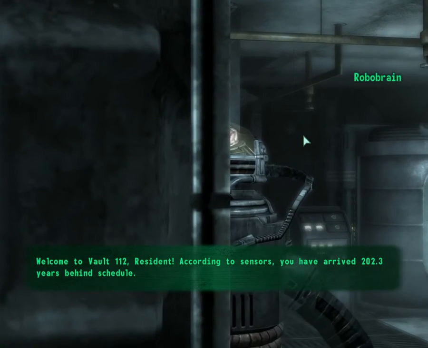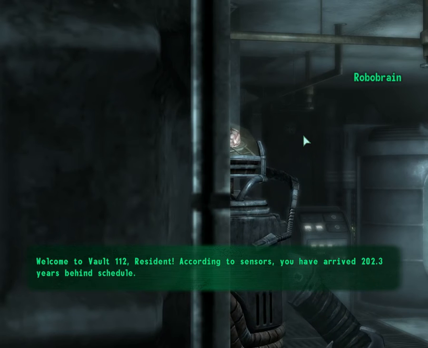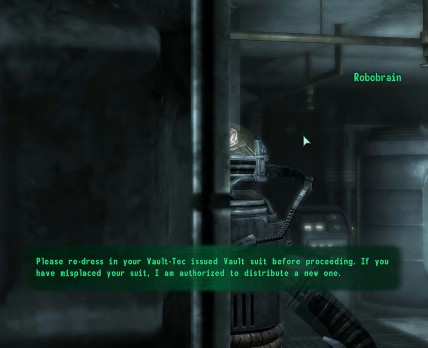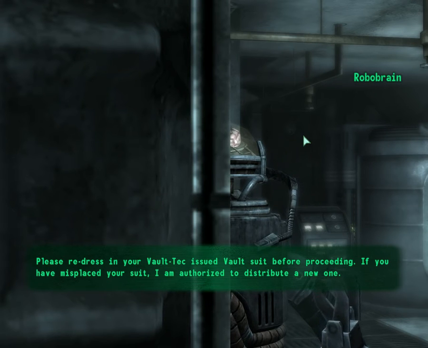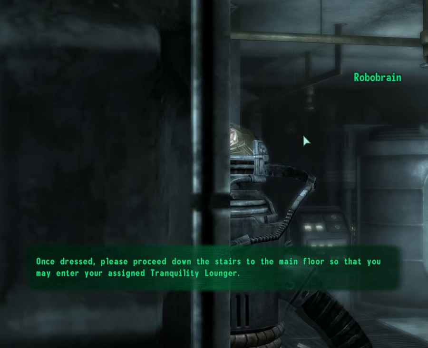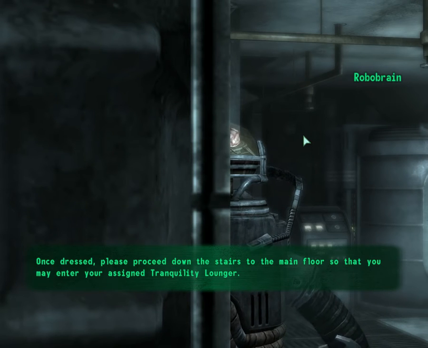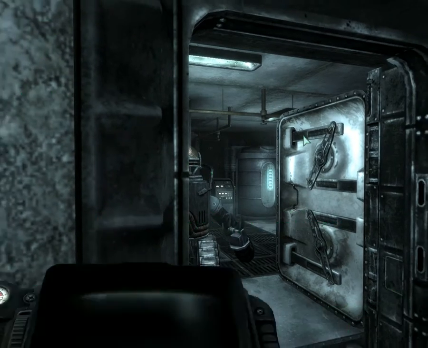Welcome to Vault 112, resident. According to sensors, you have arrived 202.3 years behind schedule. Please redress in your Vault Tech issued Vault suit before proceeding. If you have misplaced your suit, I am authorized to distribute a new one. Once dressed, please proceed down the stairs to the main floor so that you may enter your assigned Tranquility Lounger. A Tranquility Lounger is available.